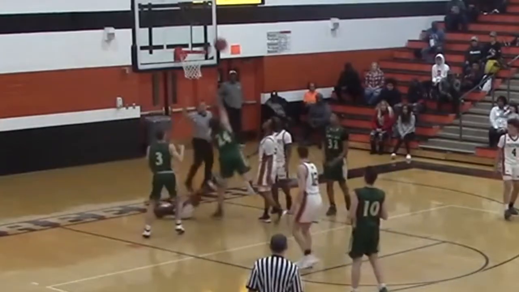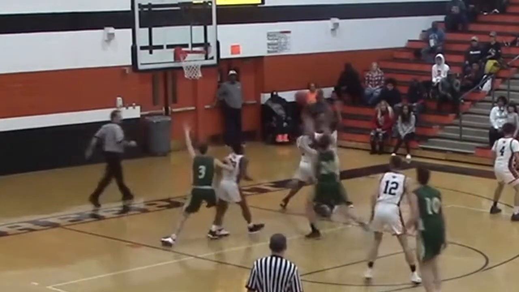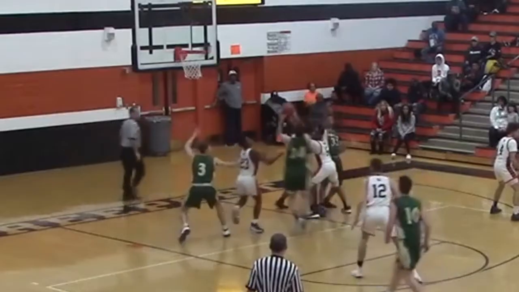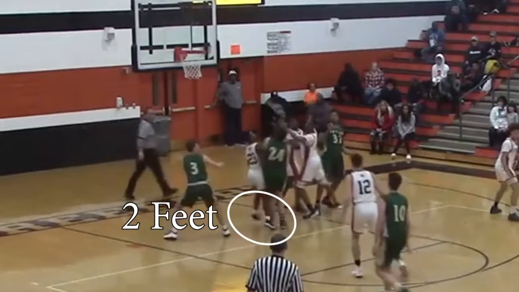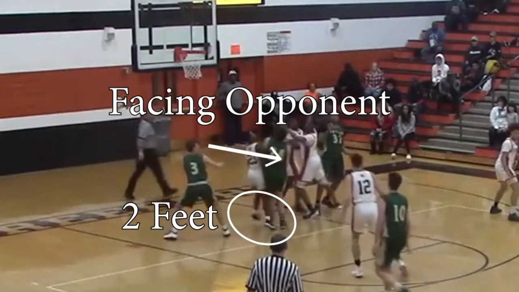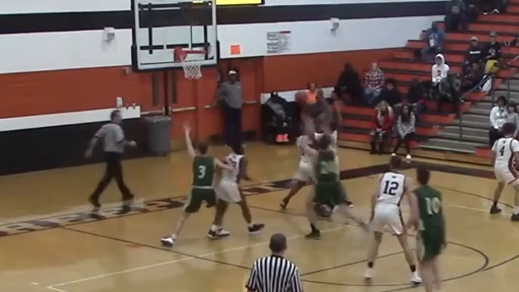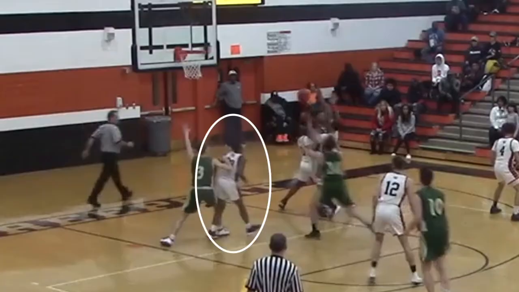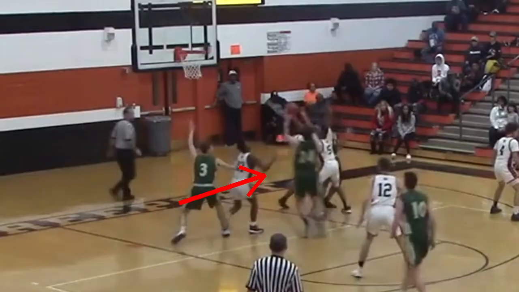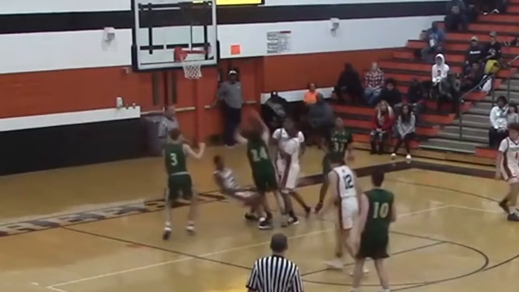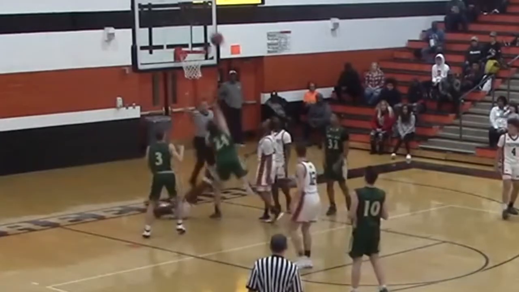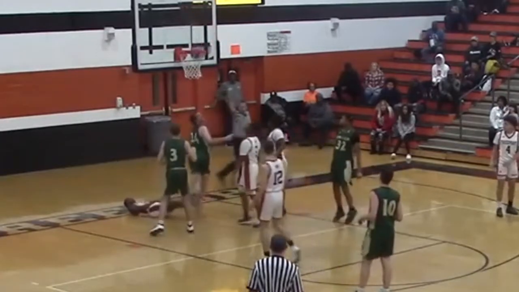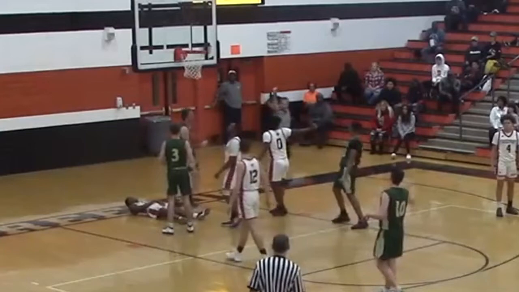This is an extremely close play, and an argument could be made that the defender has obtained a legal guarding position with 2 feet touching the floor and torso facing his opponent. However, if we back up and watch it again, we see that when contact occurs, the defender is still moving toward his opponent, which makes the responsibility of this contact on the defender. This play was correctly ruled as a blocking foul. Here it is again.